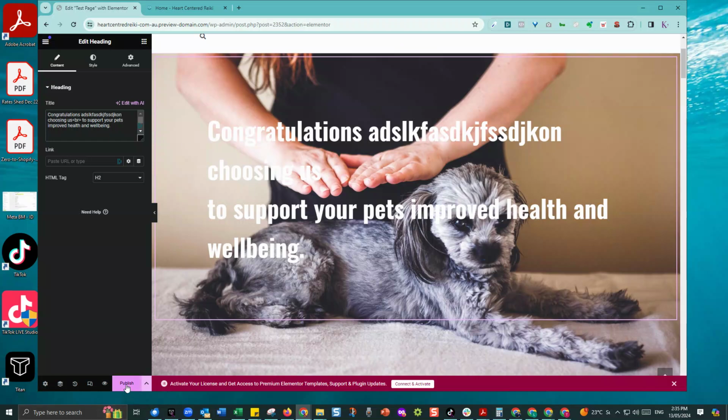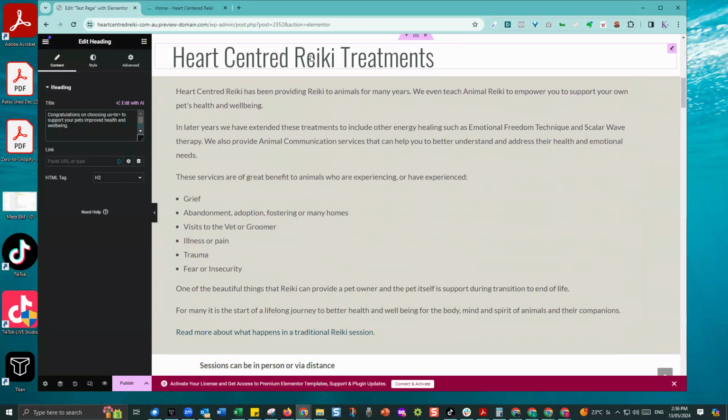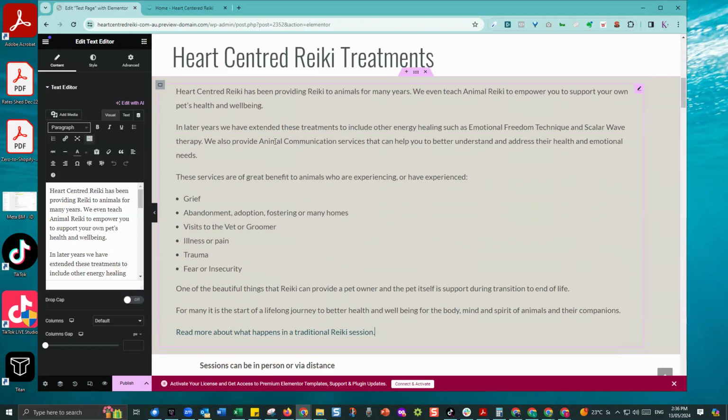Until you push publish, this stays as a draft on your computer. It won't go live to the website. If you want to just save it as draft and walk away, then save it as draft there. But until you press publish, it is not going to show up on the website. And of course, you can do things like getting rid of it. You can change any of this anywhere here.